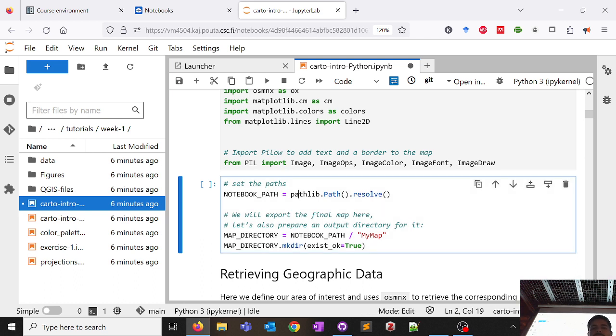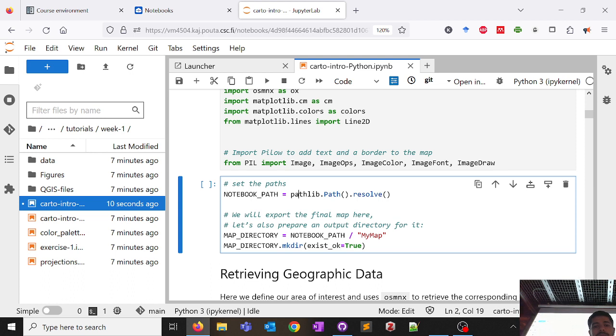So the second cell is a good practice. We have talked about this a lot in the AutoGIS course. So if you don't remember, you can go check out that course webpage. But it's a good habit to use libraries such as pathlib to take care of the directories, so the paths to the files and directories. For example, I wrote all these things on my computer, which is a Windows machine. Then I brought it here, which is a Linux machine, like the CSC environment. So to make sure that the file path works without any problem, it's good to use this pathlib library, and that's what I'm doing now.